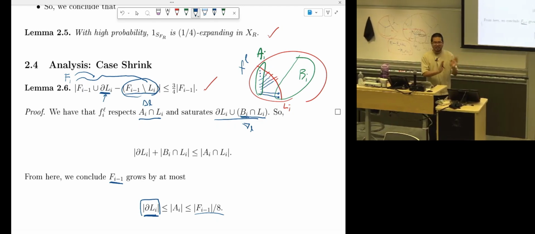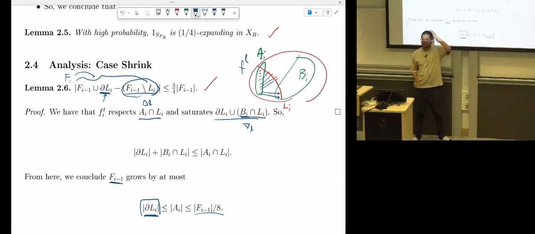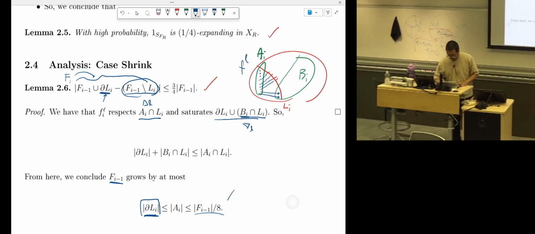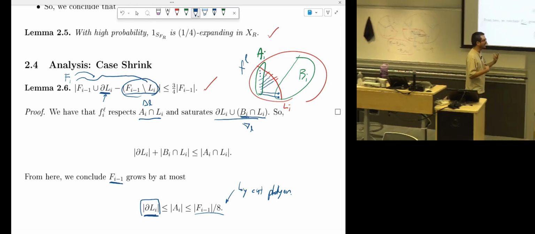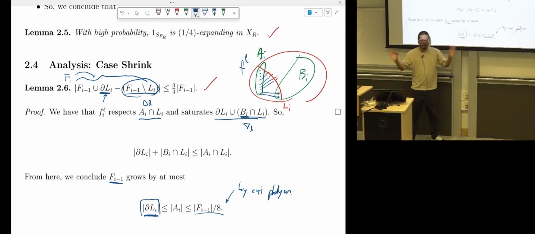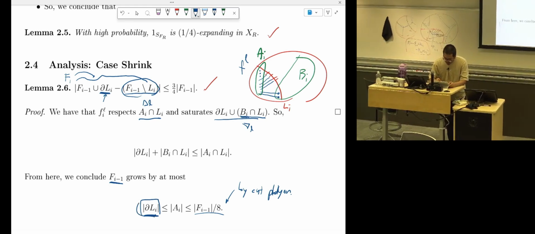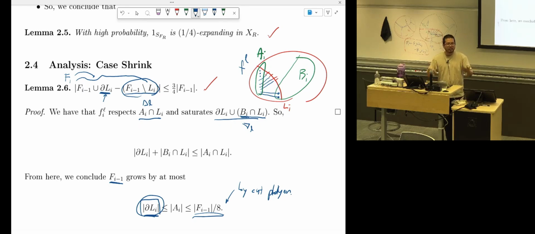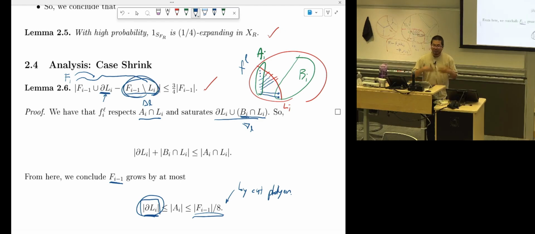The cut player guarantees that the A size is not too big. This is where I need it. By the cut player guarantee, the cut player will return A that is not too big, and at the end everything still works. So how much it grows here is just a 1/8 fraction. But I will say that how much it shrinks will be a lot, much more than a 1/8 fraction. All right.